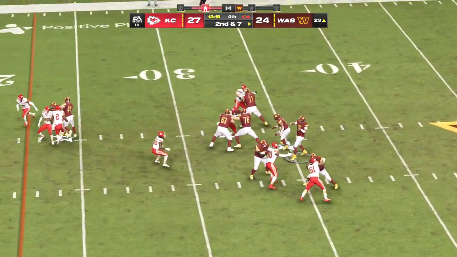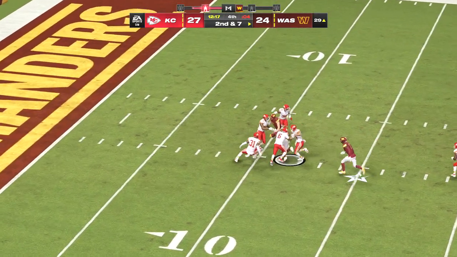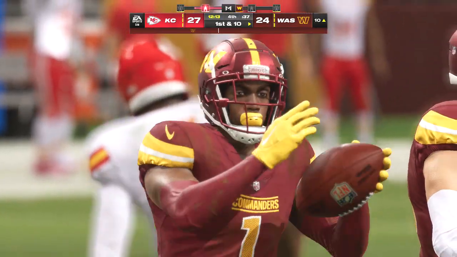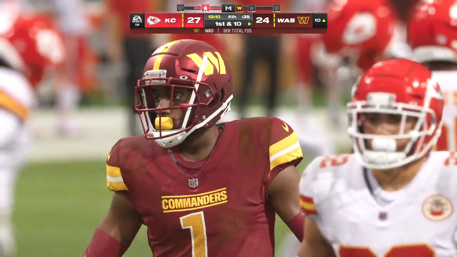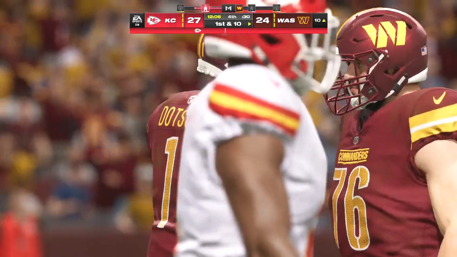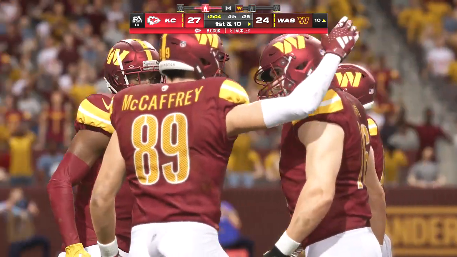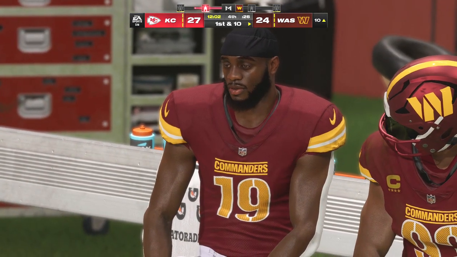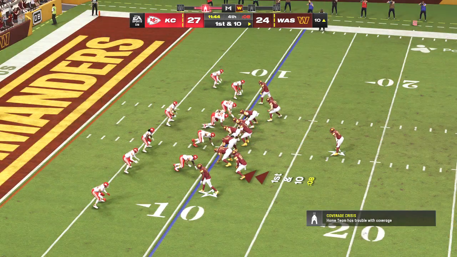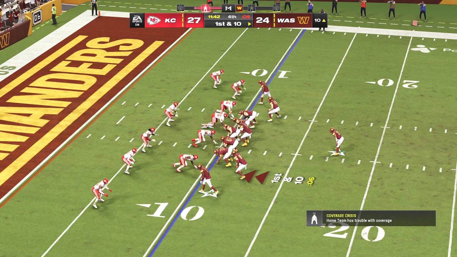Now they'll switch it up here and look to throw. Coming across the field, he finds Dotson. And he's going to be taken down right at the 10-yard line. So not quite a 1st and goal. It's 1st and 10 from the 10.